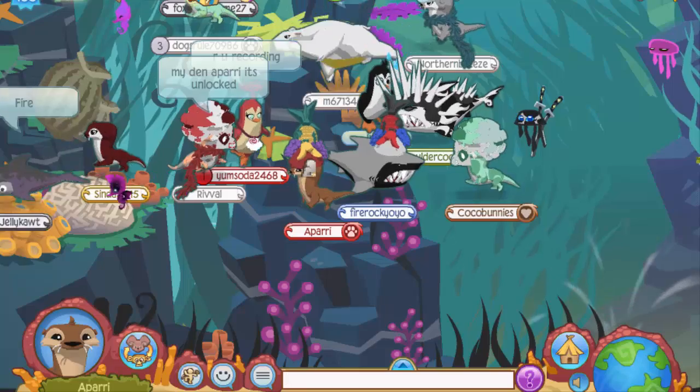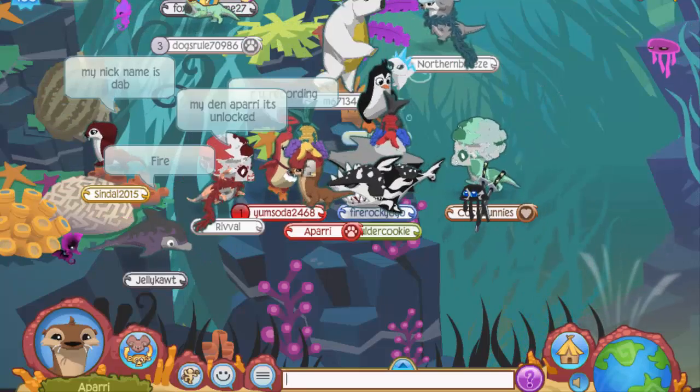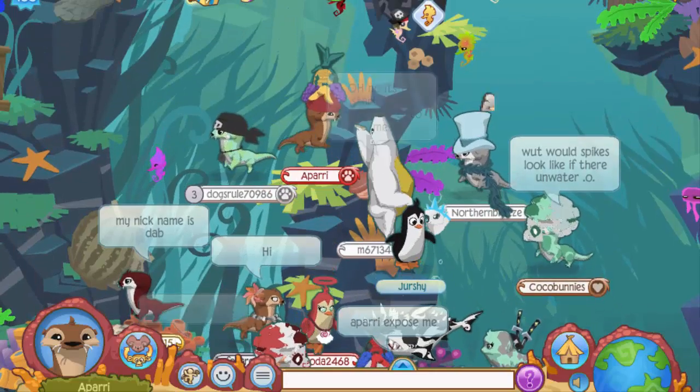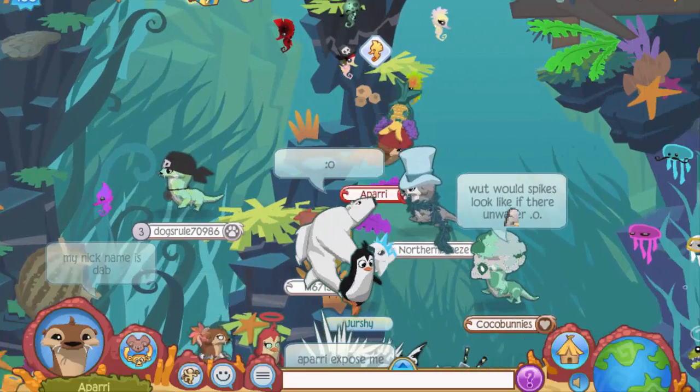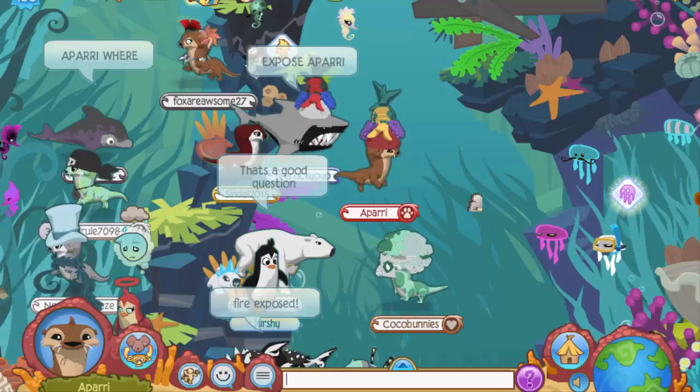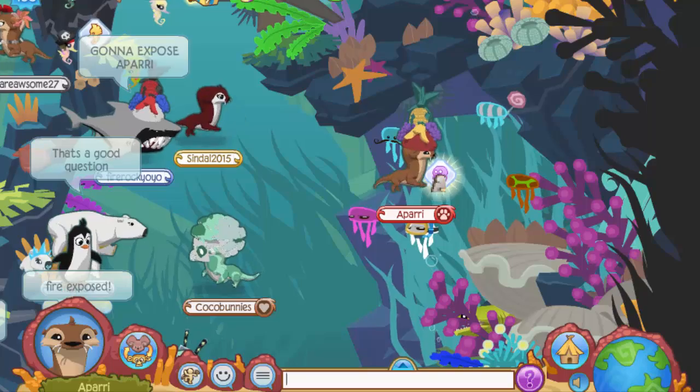But besides that, this is a huge problem and it needs to be fixed, because the underwater is such a vital part of the game, and I feel like it's just completely ignored by the whole entire community and by AJHQ itself. When was the last time that Animal Jam released an underwater pet? Yeah, probably back in 2011 when they released this jellyfish.